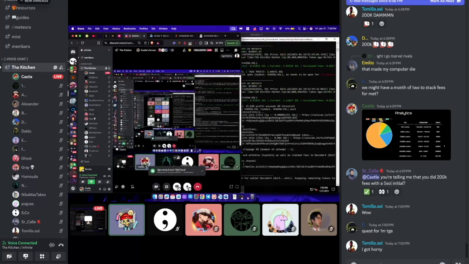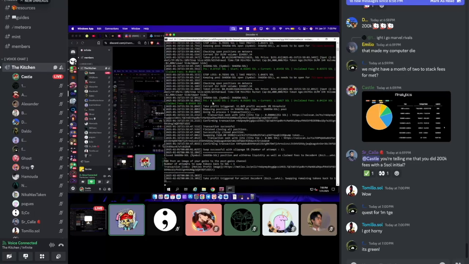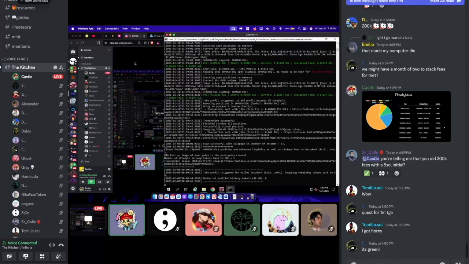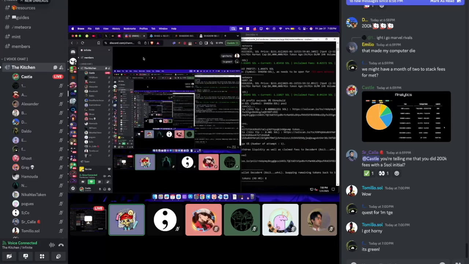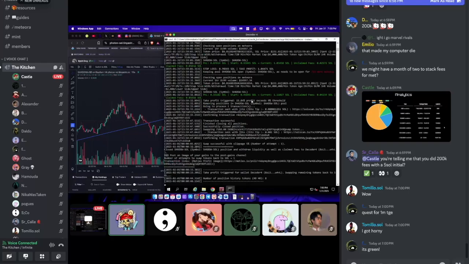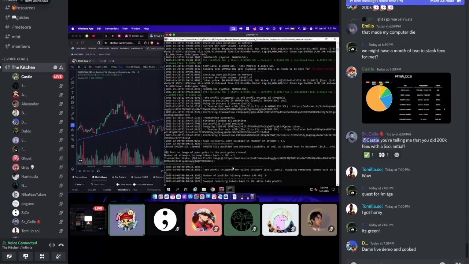All right. So last thing, you see here, it just hit profit. Take profit was triggered. 15% hit the 9% threshold. I was just doing that because I don't know what this coin is, so I'm glad it took profit. It told me how much profit I made. It's gonna swap the fees out. And yeah, that's about it.